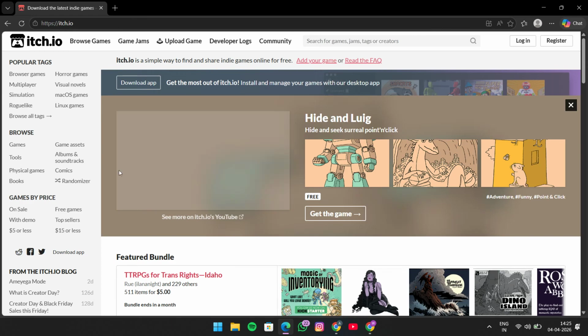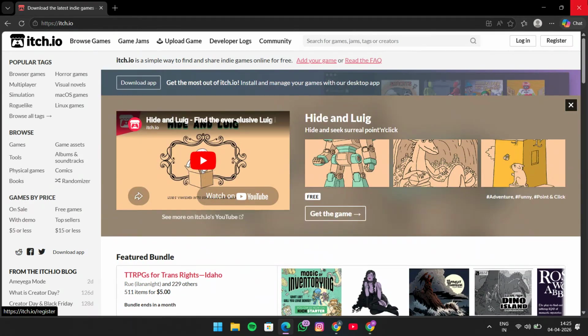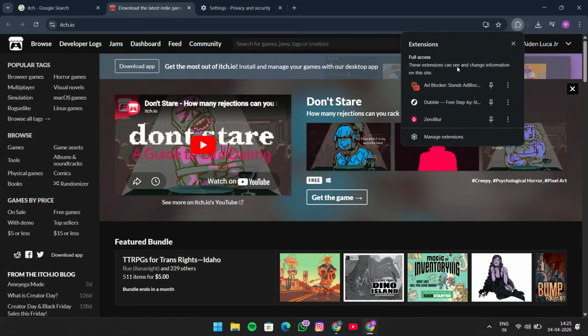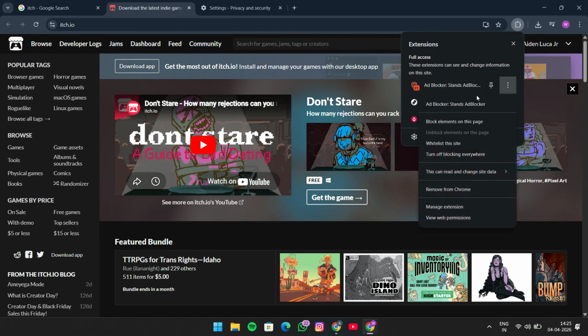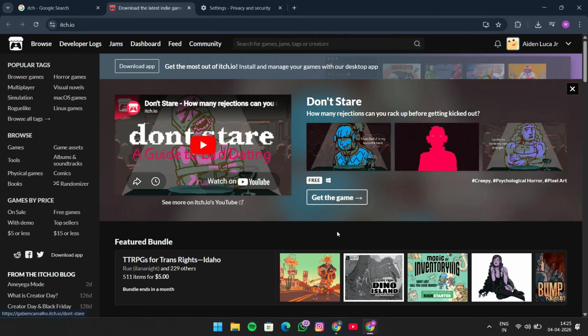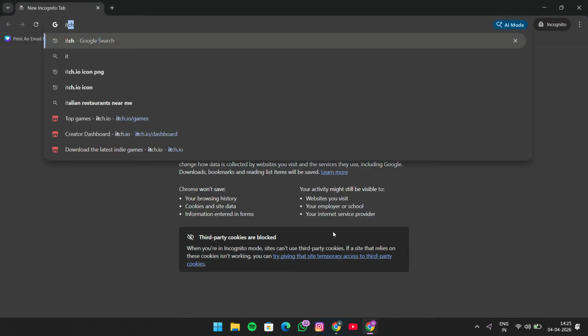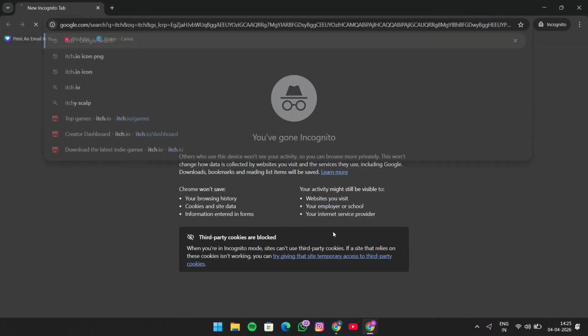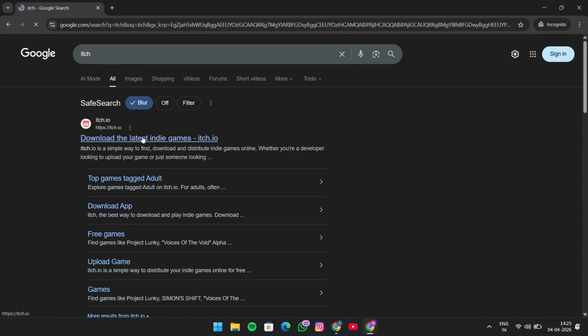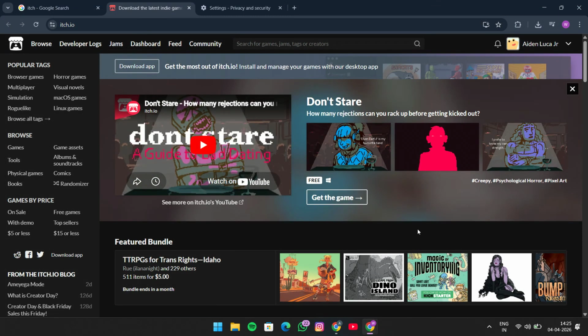Another helpful tip is to disable extensions temporarily, especially ad blockers, privacy tools, script blockers, or security extensions. These can sometimes interfere with itch.io's requests and trigger a Json Rpc error. Open a private window or incognito mode if you want a quick test, because that usually runs with fewer extensions enabled. If the site works in a different browser or incognito mode, then the problem is probably local to your browser setup, not your account or the itch.io servers. In that case, you can re-enable your extensions one by one to figure out which one is causing the issue.